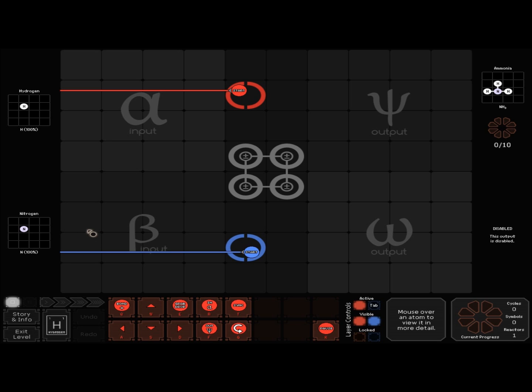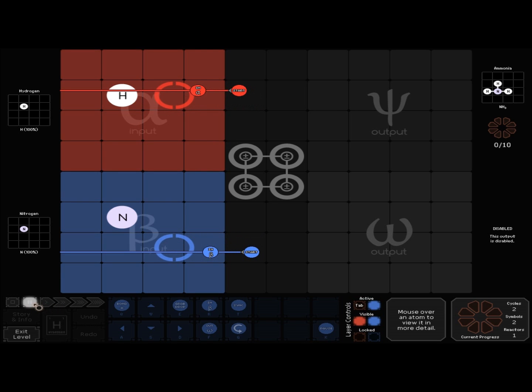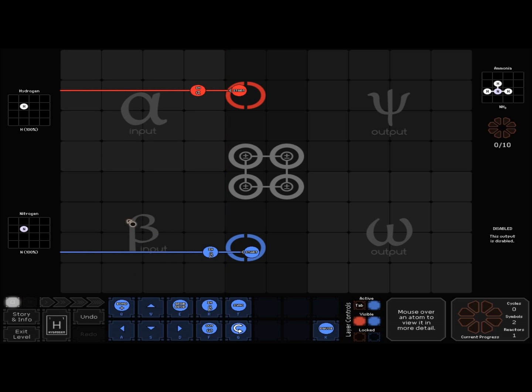This is where we left off with hydrogen and nitrogen. We're trying to make ammonia, and we're going to get a single nitrogen, and then we're going to have to try to bond 3 hydrogen atoms around it. So, as always, the first step is going to be to get our inputs situated and figure out where the molecules come into play. So it looks like here we're going to grab, and here we're going to grab.